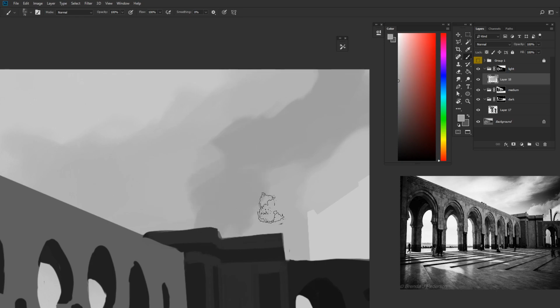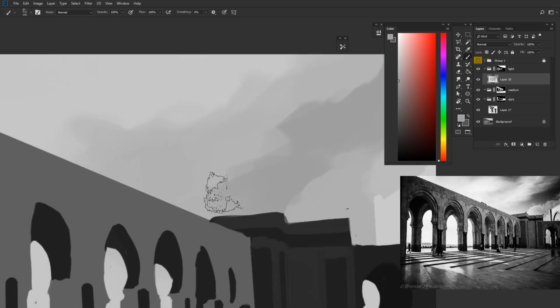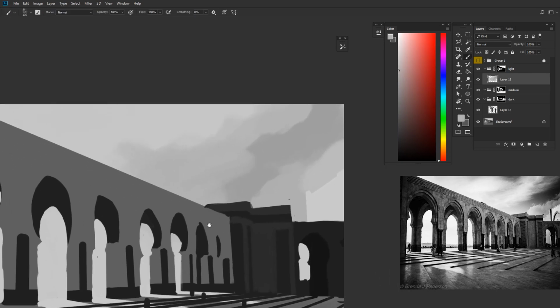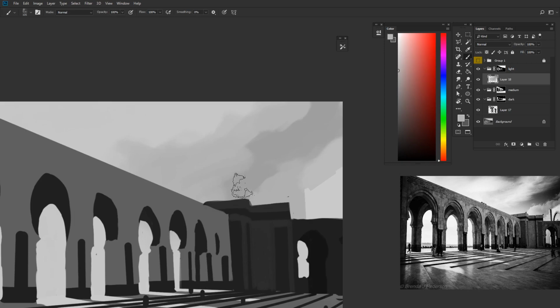So really, it's kind of up to you. You're playing this balancing game where you're looking at various shapes that border each other, and you're trying to make certain edges really prominent, and you're trying to make certain edges fade away.